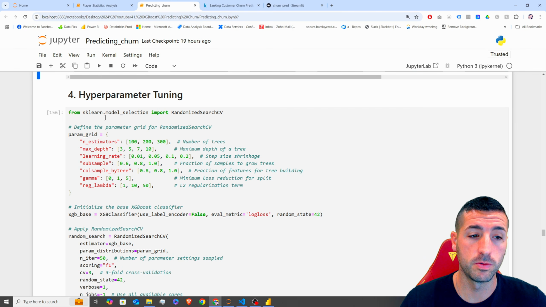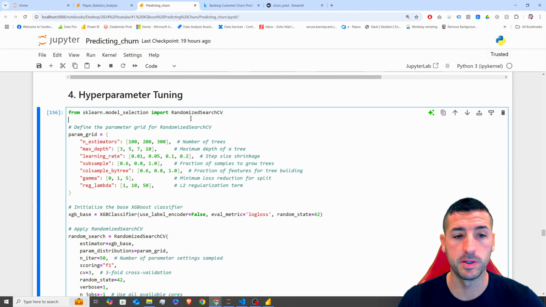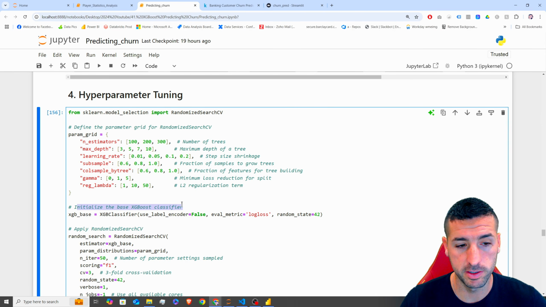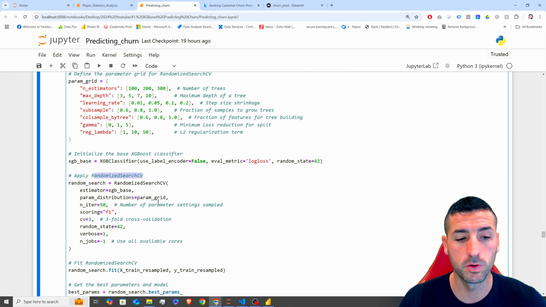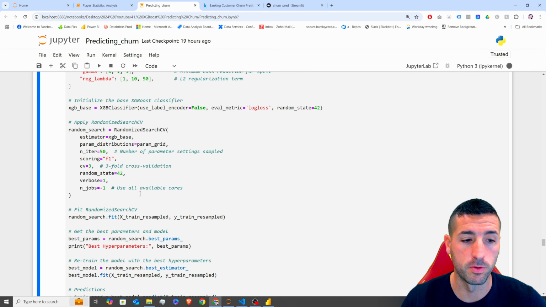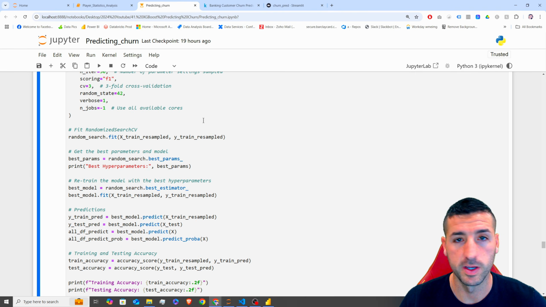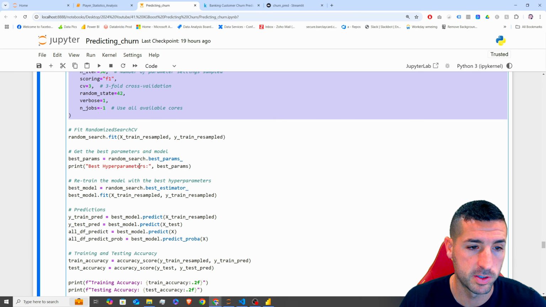Next, what we're going to try and do now is loop through all these parameters we have over here, these hyperparameters, and see if we can actually improve our results. So first we initialize our classifier, and then we are using randomized CV search in order to go through all the possible combinations and see if we can actually improve our results. So if we click run over here, by the way, the rest of the code is the same as above, it's a copy paste. All I have added is this randomized CV search.